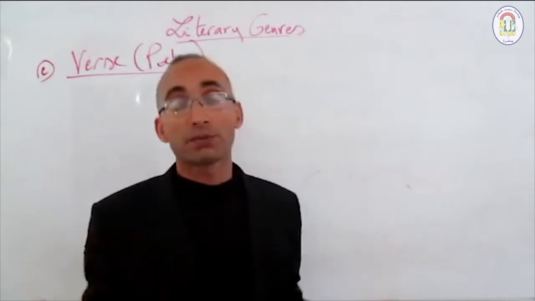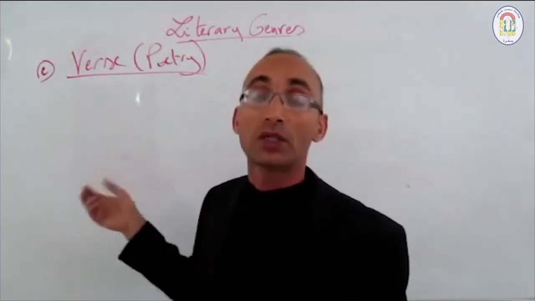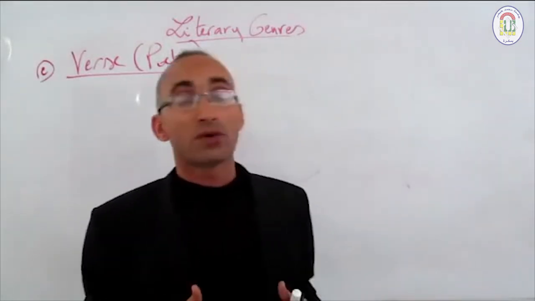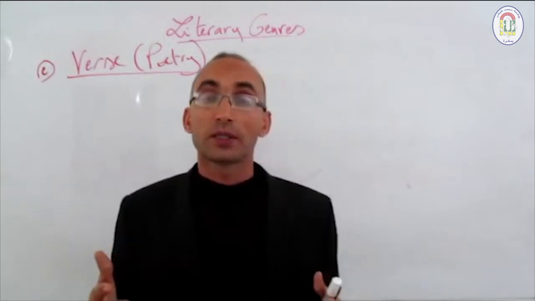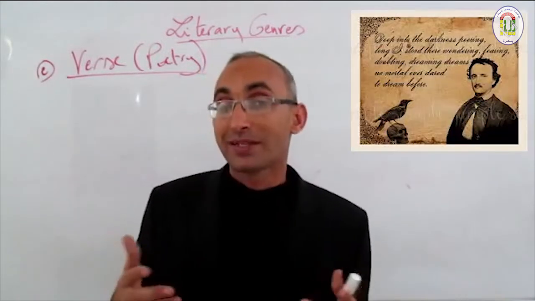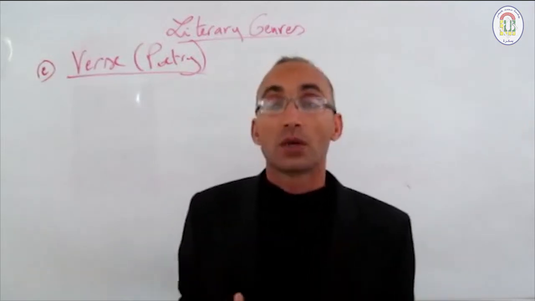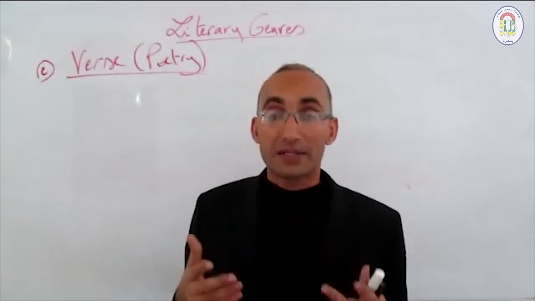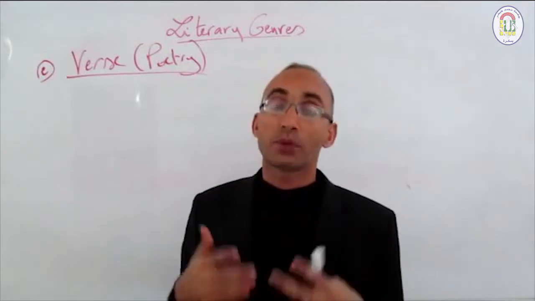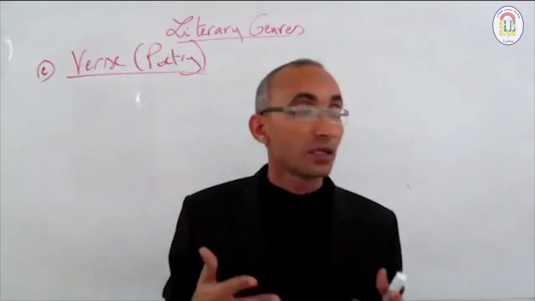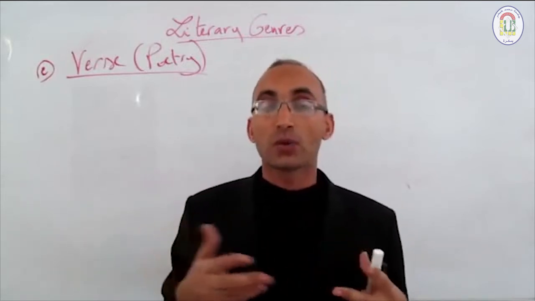If you want to mention some examples for this unique and noble genre of literature, we can, for example, remember The Raven by the American poet Edgar Allan Poe. It's a very romantic and fascinating poem. We have also Lyrical Ballads, the first and famous collection of poems that belong to the Romanticist movement, written by Samuel Taylor Coleridge and also William Wordsworth.